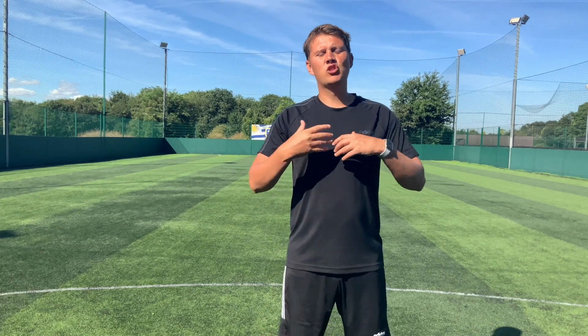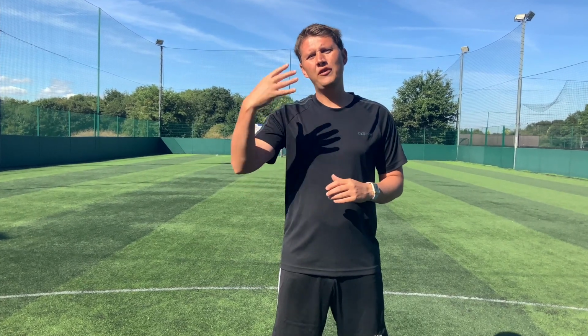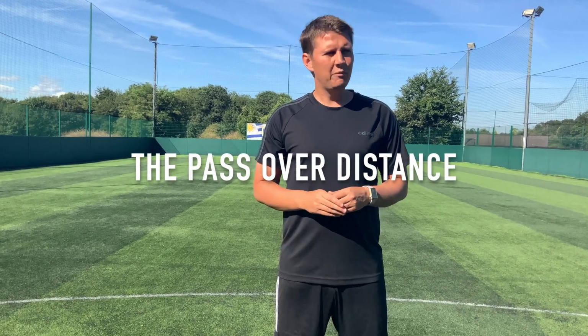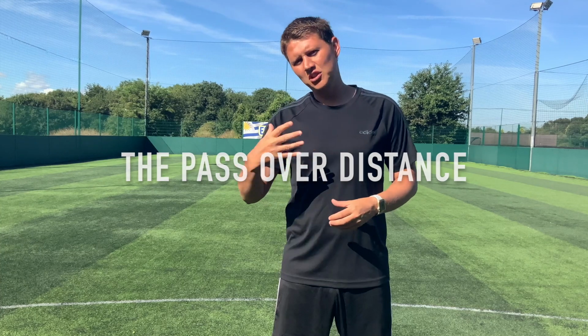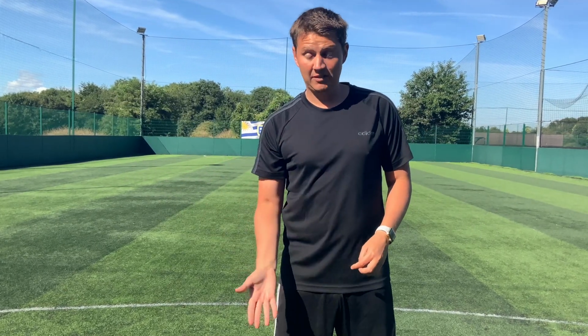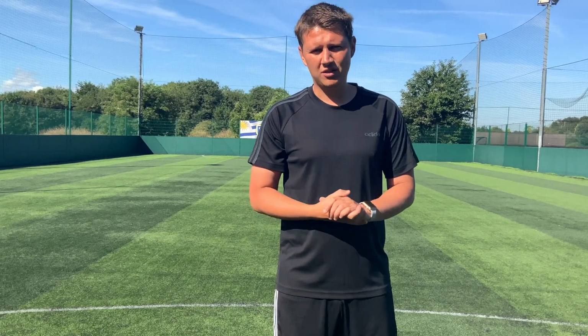Firstly, we want to look at our striking technique on the ball. So here we're going to be having a look at striking it on our laces over distance as a lofted pass. What we need to do is make sure we're focused on technique first rather than power. So many players come along and try and focus on hitting the ball as hard as they can with their weaker foot, which then causes them to lose technique, causes them to drag the ball to the side, overhit it, or even underhit it and hit the ground. What we need to make sure is that we're focused on technique before anything else.